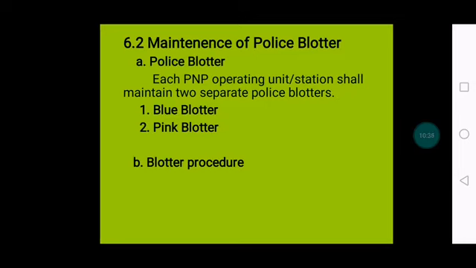Next is the blotter procedure. Crime incidents, arrests, or events shall be recorded in the blotter book by the DO, a police officer. If the report is a crime incident as verified by the DI, he or she shall accomplish the incident record form using the Crime Information Reporting and Analysis System, from which the entry in the blotter book shall be extracted.